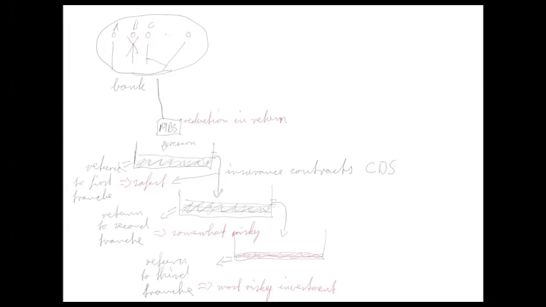Now, an additional problem was that maybe it is not even due to the fact that the correlation of all these defaults between these different home buyers was underestimated because it is some systematic risk, but maybe it is due to the fact that the bank who actually issued all these mortgages, who gave money to person A, B, C, and so forth, maybe these banks didn't do a very good job at screening their lenders. And why is this a very plausible hypothesis? Well, because the bank actually knew that they're not going to bear the risk if these guys are going to default, right?